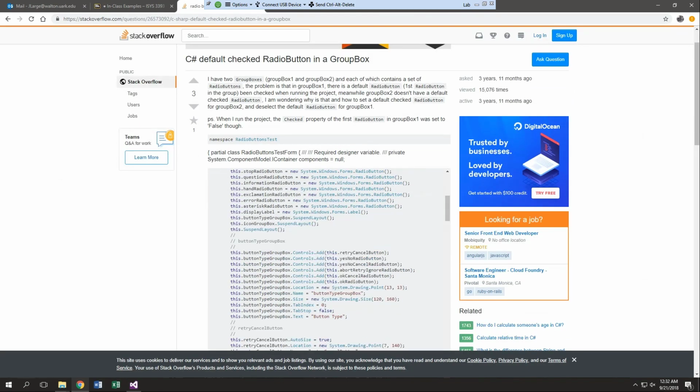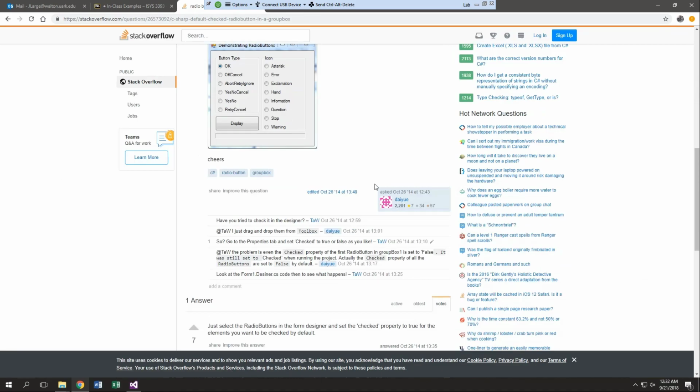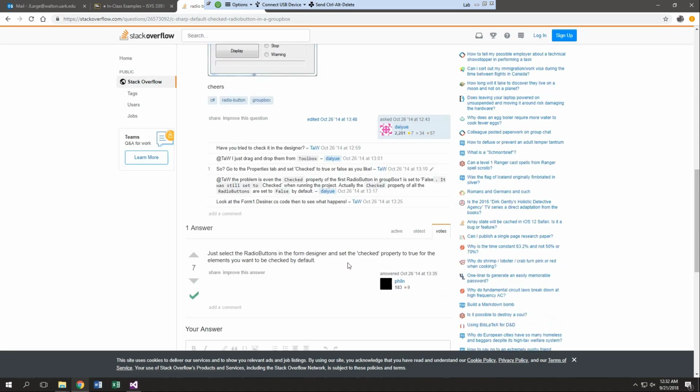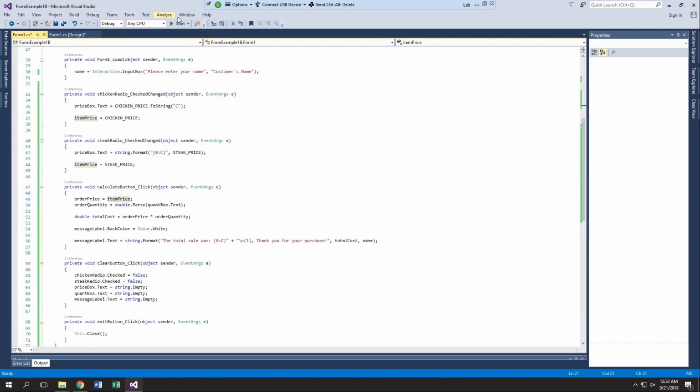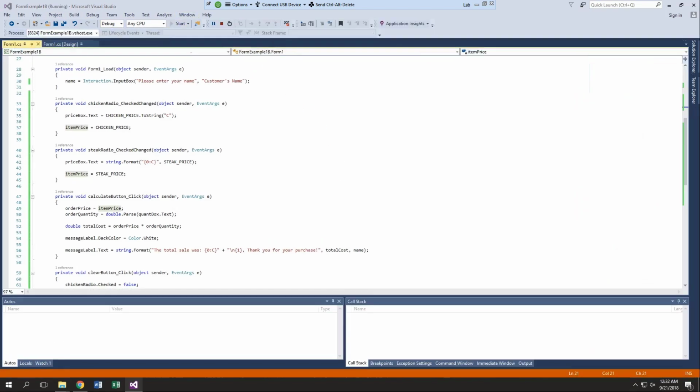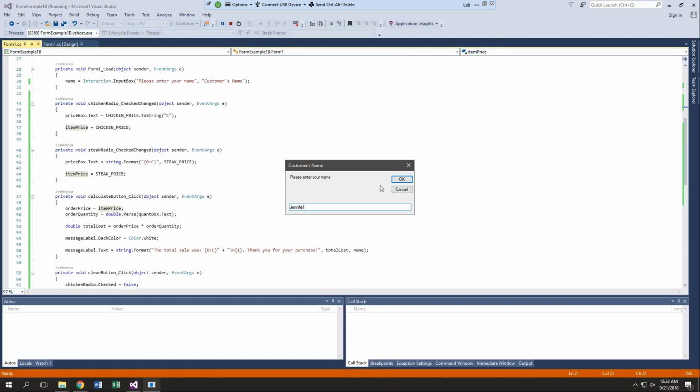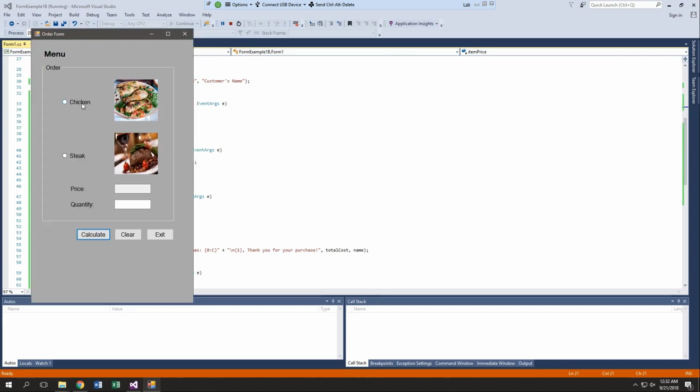Sometimes they give you a lot of code, but every so often someone will give you a much more simple answer. They said don't have it as 0 for this one. They said set this one as 0. So we'll try that. If it doesn't work, it's not the end of the world if it's selected. Alright, let's try it. I'm not that worried about that for right now. Yeah, it worked.